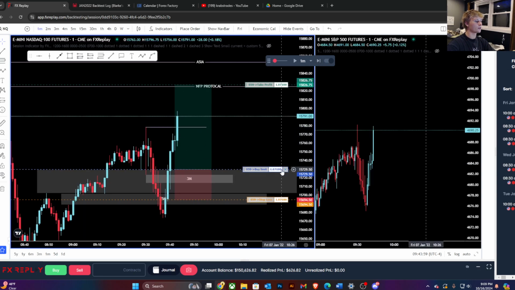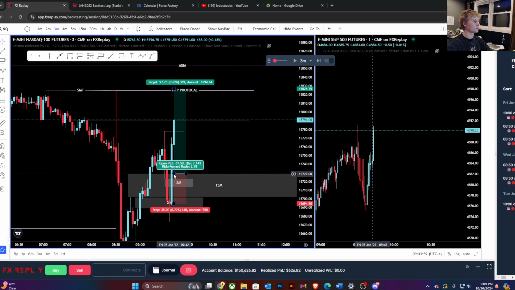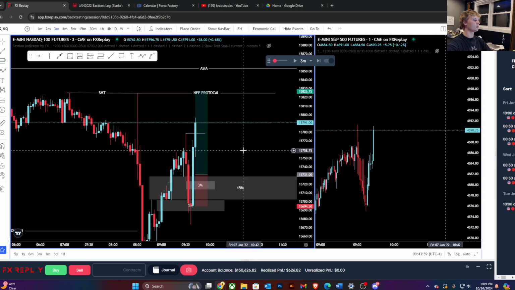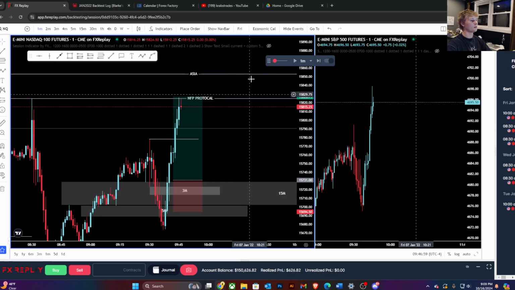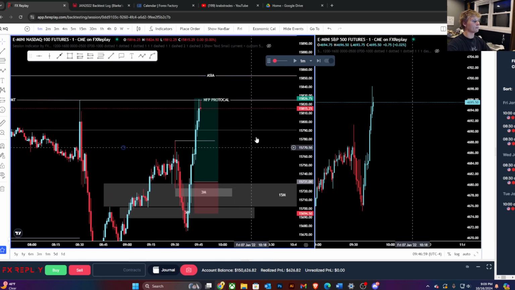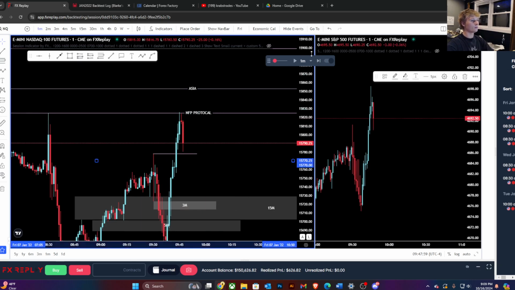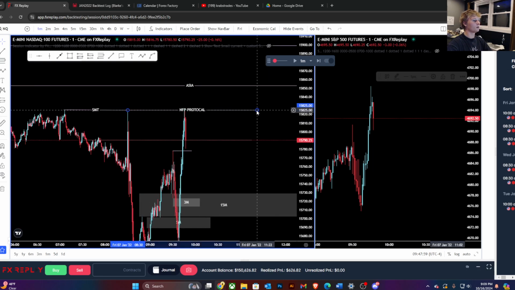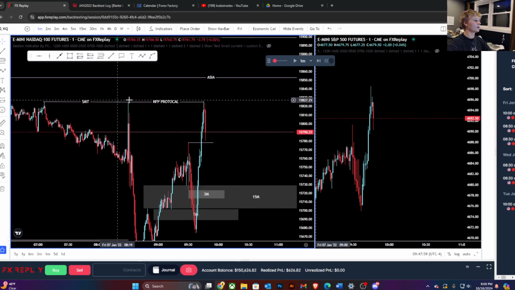Yeah, no entry. So the reason I didn't want to market order this is because risk to reward would be super bad, just 1 to 1, when with the limit, it would be a lot better. But yeah, let's see this play out. And draw on liquidity was good there, just no entry, so it's kind of tough. Yeah, NFP protocol did play out here. We did retrace back up to where NFP started.